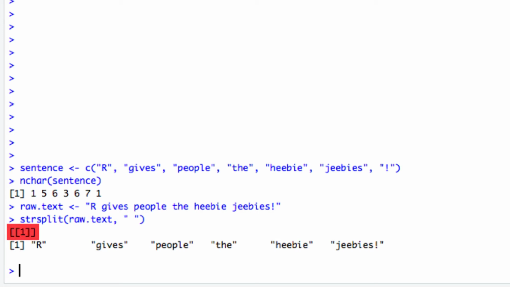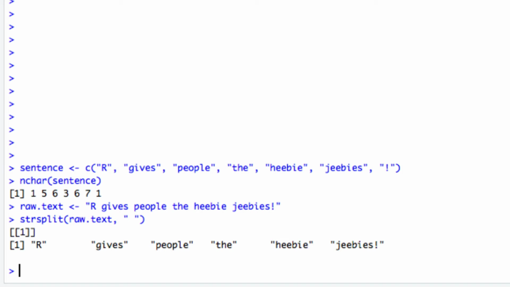You haven't seen lists yet, and there will be separate videos on lists dealing with how to define and manipulate them, but they won't bother us now. For now, you simply need to know how to convert the list returned from the strsplit function into a character vector that you know. For this, you need to use the unlist function. The unlist function takes a list as its argument, and as its name suggests, it returns a vector. In this case, it takes the returned list of the strsplit function.